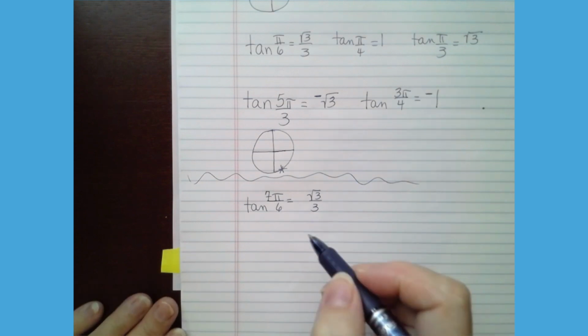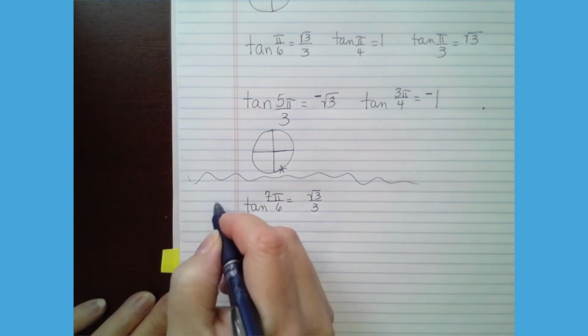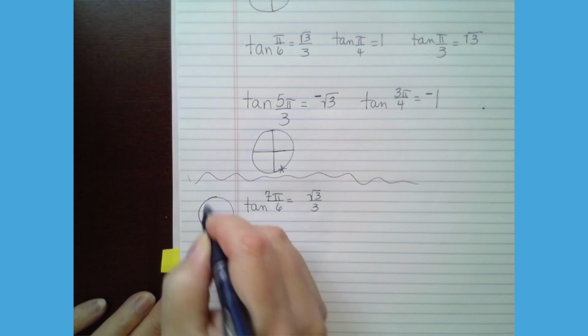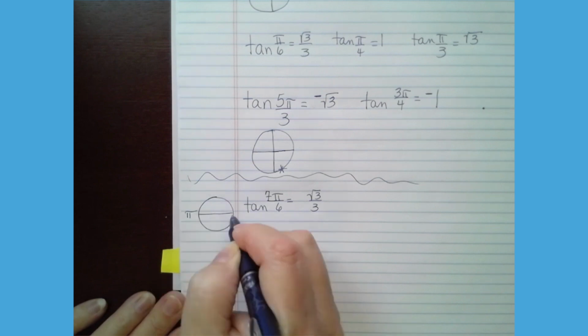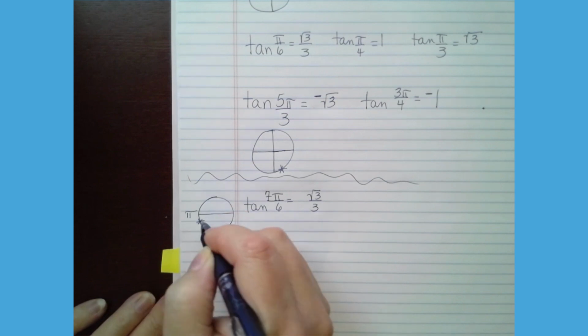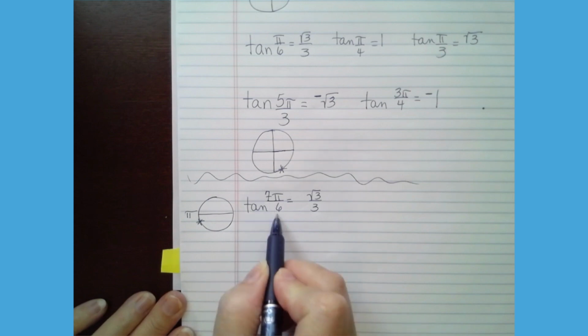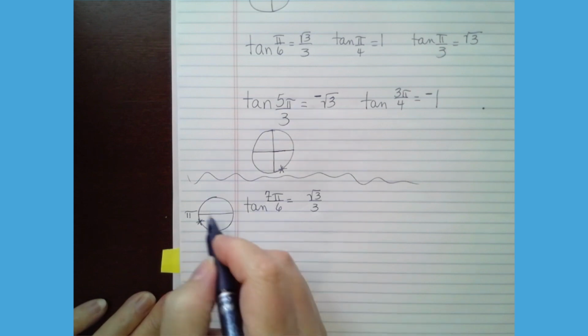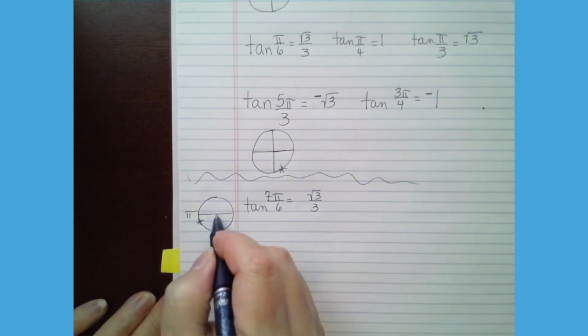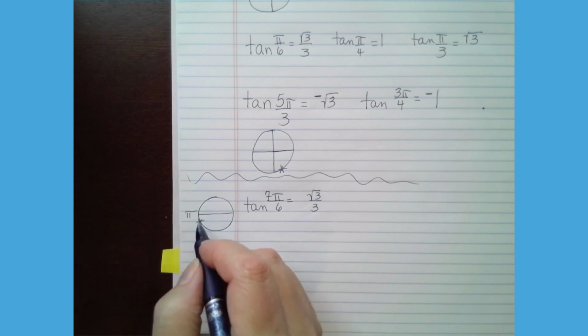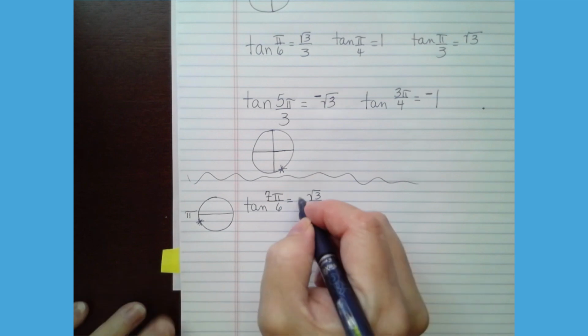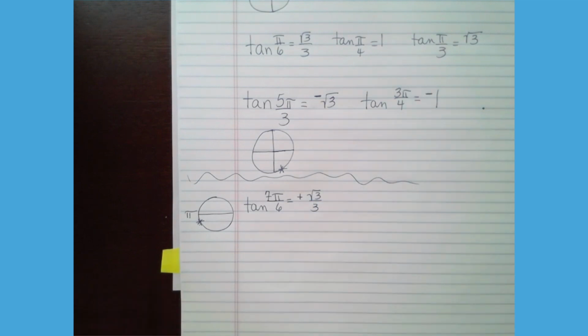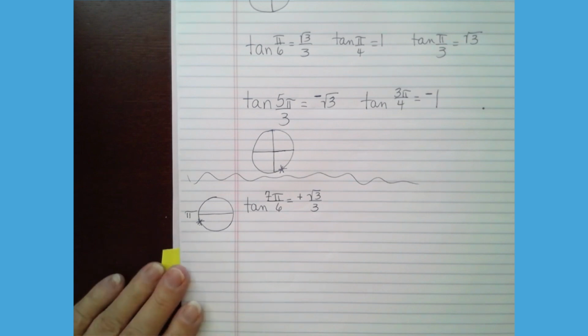And when I say that, I do need to draw a picture to show you what I'm talking about. Sorry about that. Like this is pi. So 7 pi 6 is over that, a little over, right? 7 is a little bit larger than 6. So I know I go left and down. Well, left and down is negative over negative, which makes that a positive. And remember, I write that for emphasis. I just want you to know I'm really thinking about it.